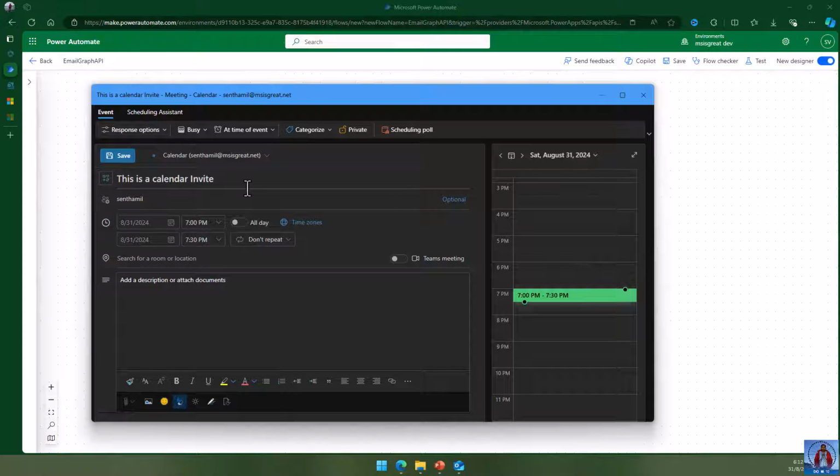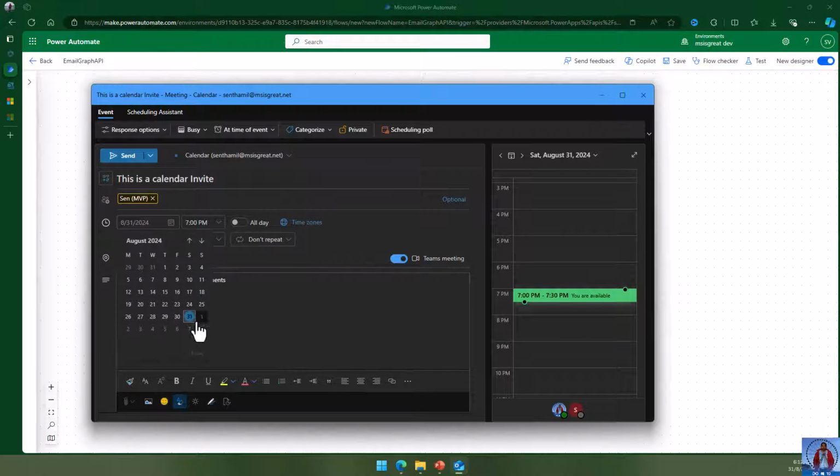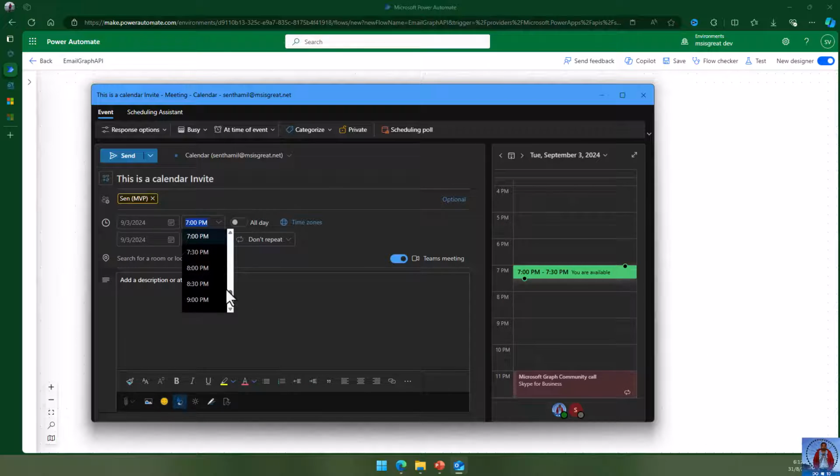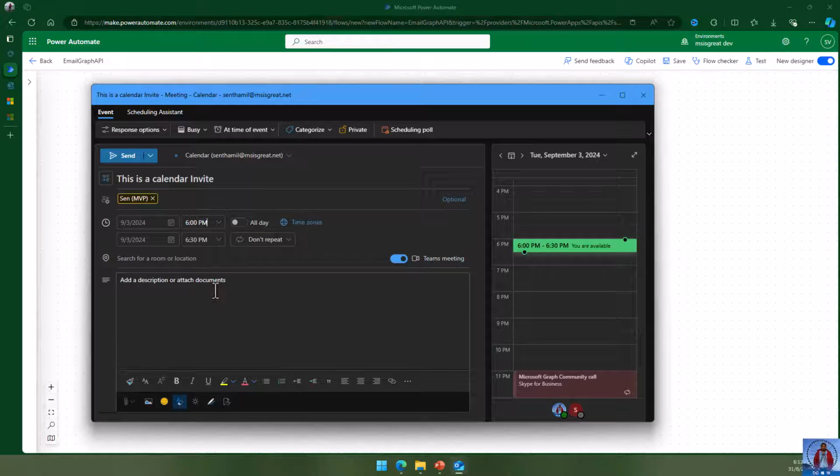This is the invite which I am creating. In my invite, you can see I have invited from this .NET to the .dev account, and I'm going to change the invite to September 3rd, maybe 7 a.m. or around 6 p.m. to 6:30 p.m., and this is the description.